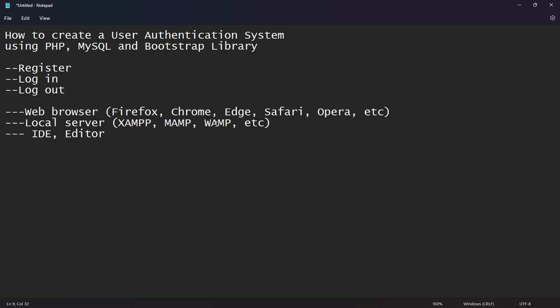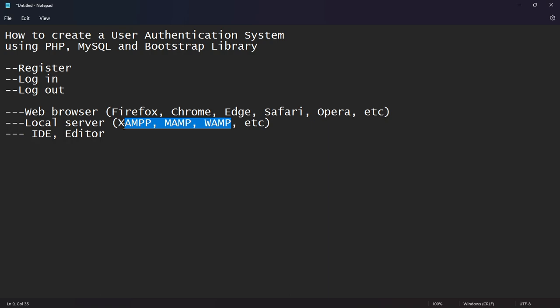software that comes with some packages. For XAMPP, for instance, it comes with the Apache server that will help us run our PHP scripts. It also has a MySQL database built into it. So it can help us make use of the Apache server package and also the MySQL database package. The other ones perform the same thing. So just make sure you have one of these installed on your machine and you are good to go.